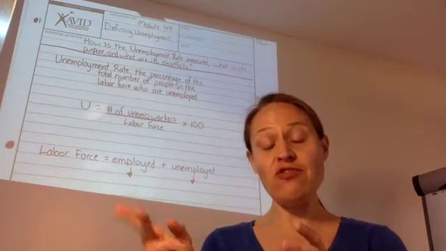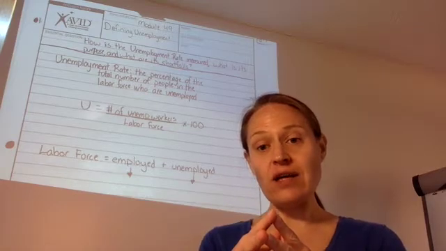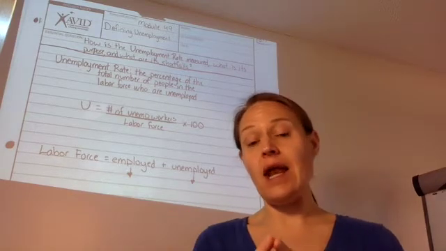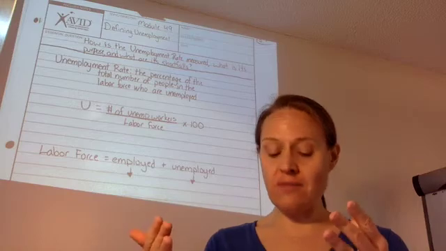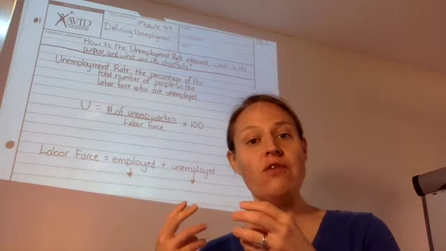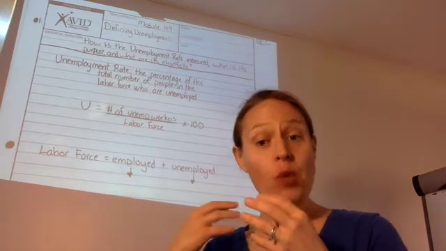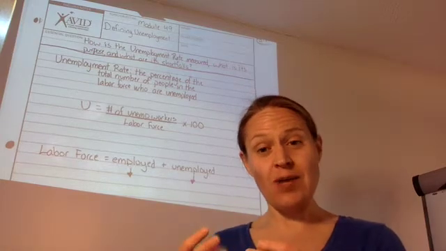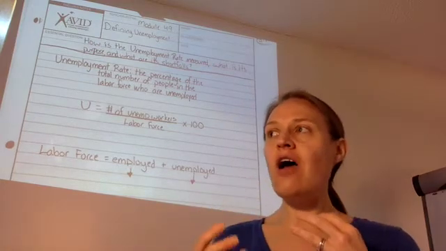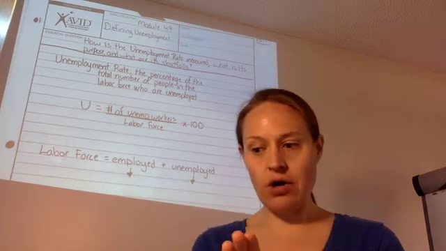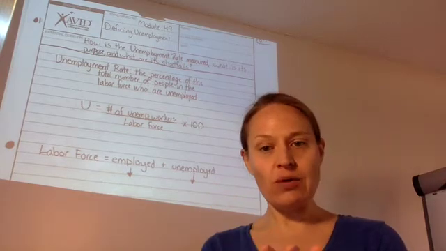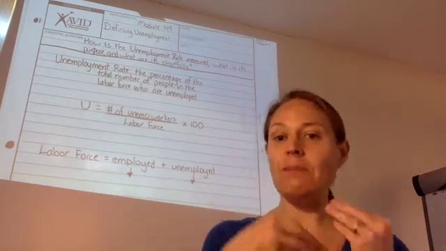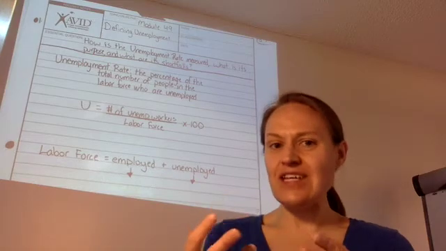So in the last two modules, we focused on GDP and real GDP and how we can use those to measure the economy. And now we're focusing on how we use the unemployment rate to measure the economy. And the unemployment rate, although it's just a number, right? Like the current unemployment rate is 7.9%. Okay, it's a percentage.